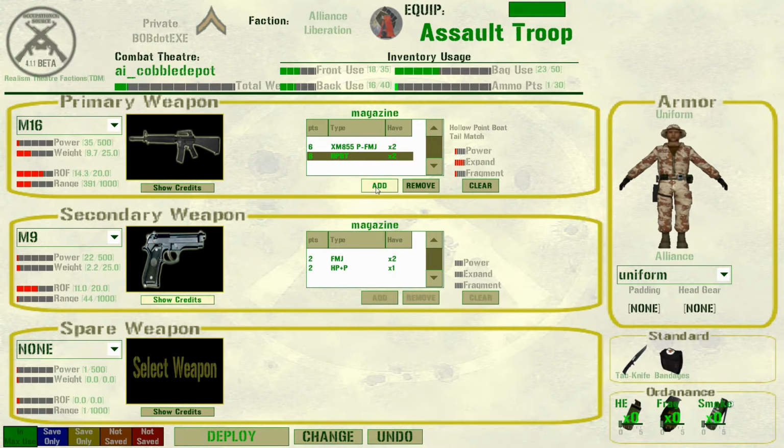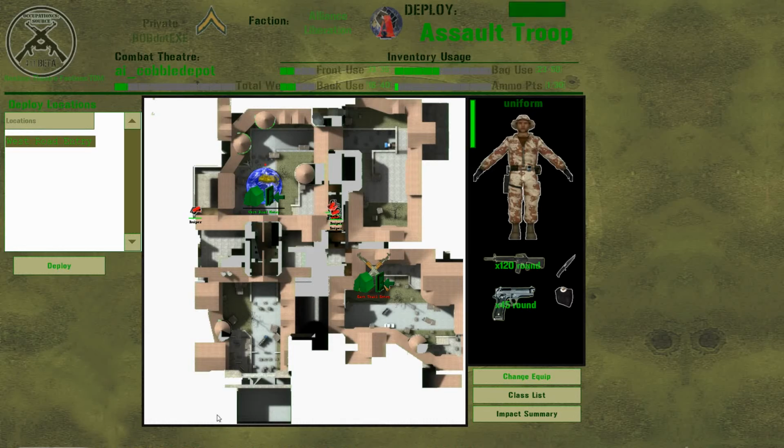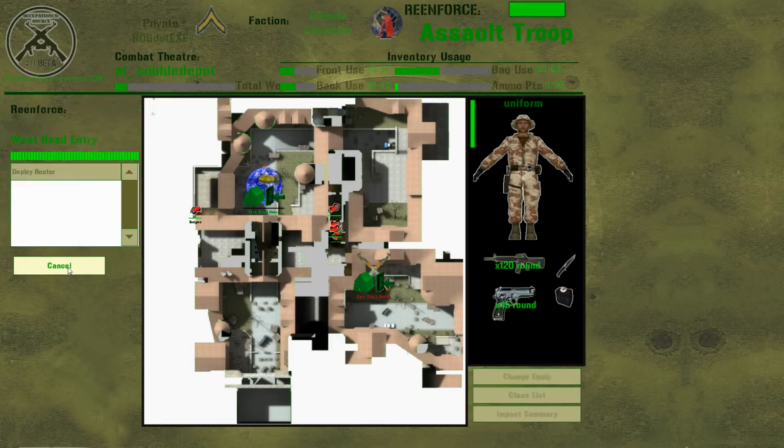If we take a look at the selection screen, you can pick the gun you want, and you can also pick the different types of ammo. They have more than just FMJ, which is Full Metal Jacket, and they have hollow points and more. They have a bunch of different types depending on your gun.